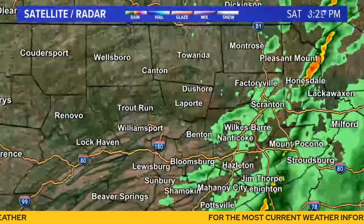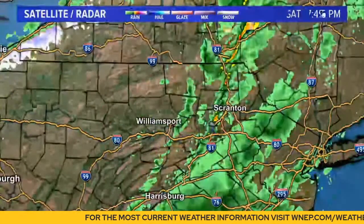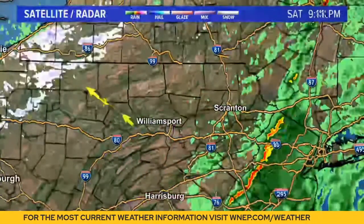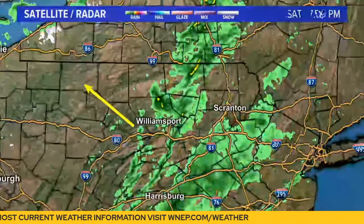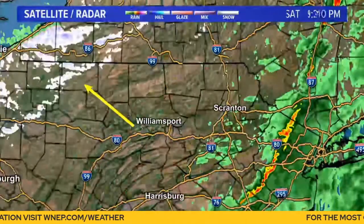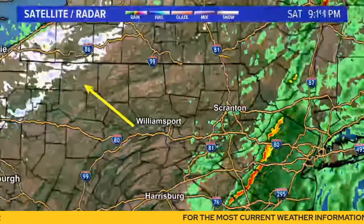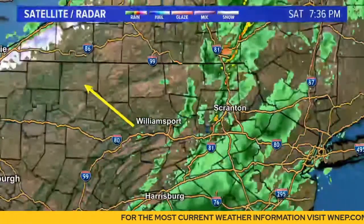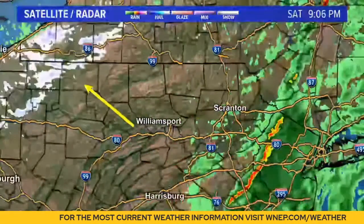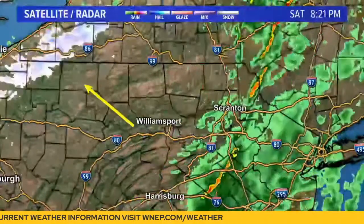We'll widen this picture out. You see the snow just coming off the lakes up there, right in this direction. That's what's going to be heading through overnight tonight. So that's what we're going to watch. That front is now east of our region, and now it's just the winds, and it's going to be the flurries. But keep in mind, we're talking a stretch of beautiful weather here. If you like warmer temperatures and you like sunshine, the extended forecast looks very nice for that.